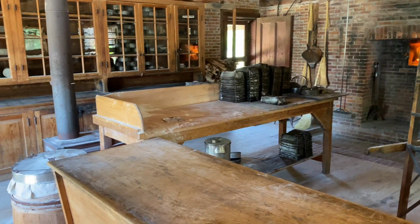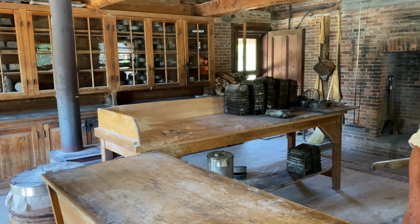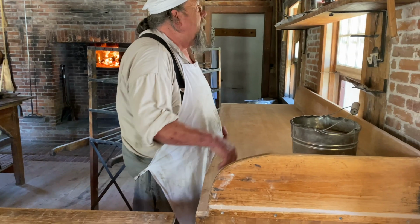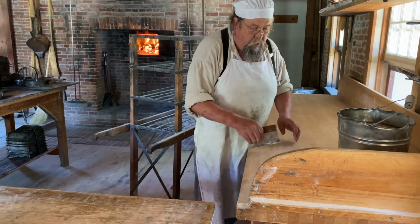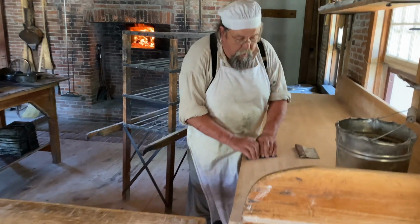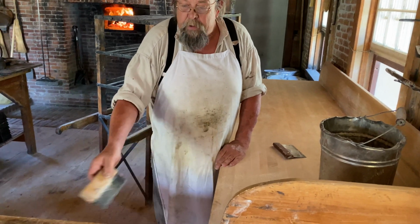So that table is worn down just because it's been used so much. That table's worn down. There's a story there. These maple tables, when we clean them, we got to take a piece of steel and take a layer of wood off. Yeah. Adam's pretty dull. Here's one here. We're going to take a layer of wood right off each side. Oh wow, so all the moisture's gone. Same with the inside of the dough box.